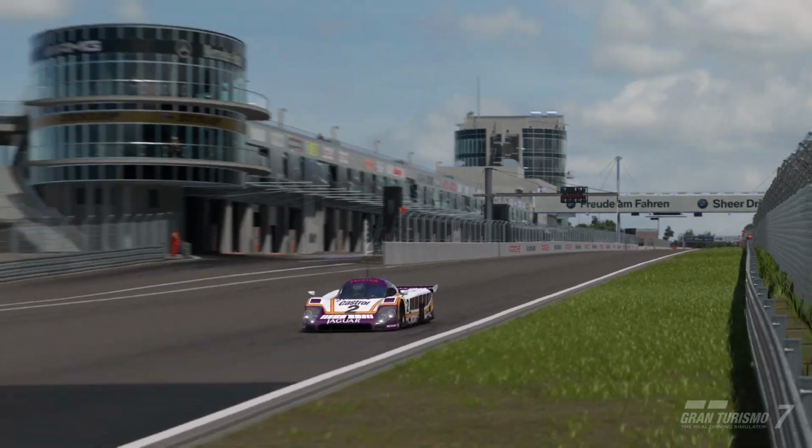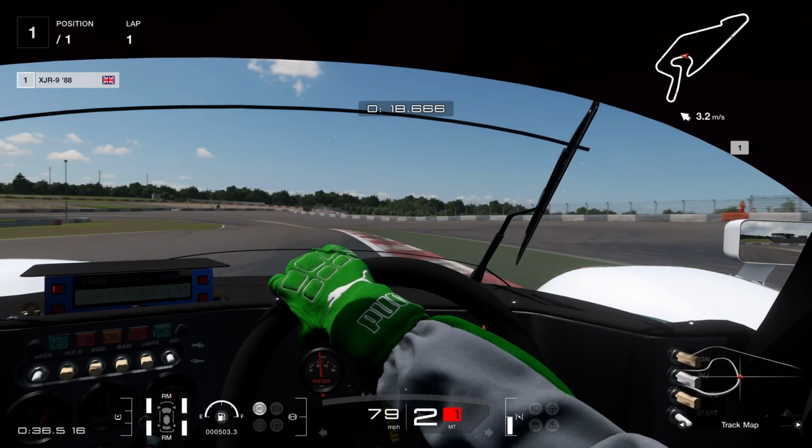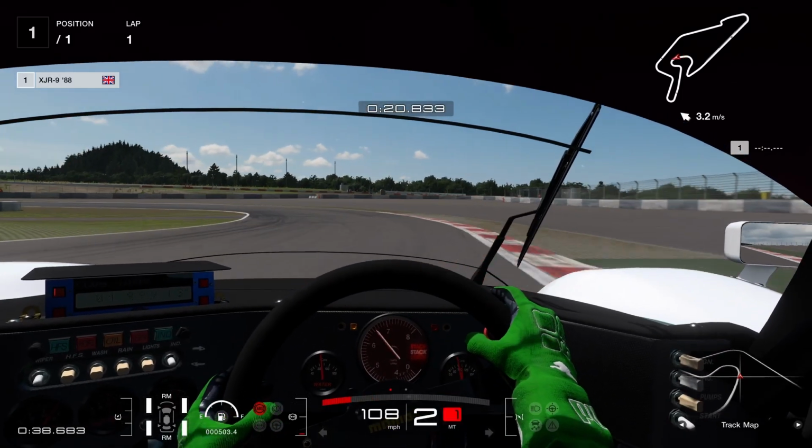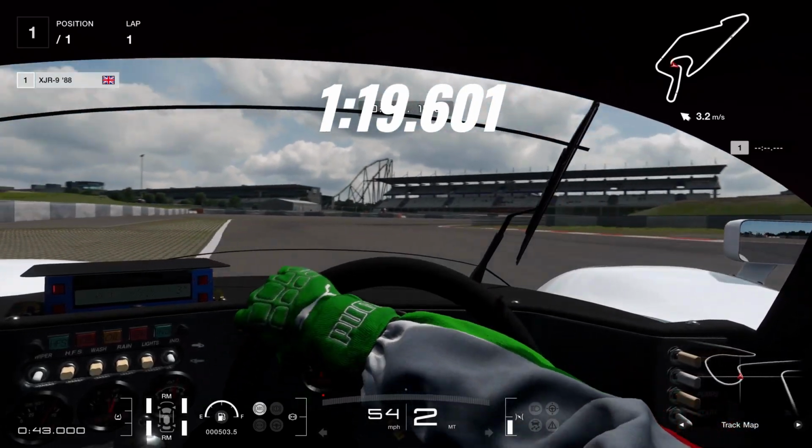I did test the Porsche 962C and a Nissan R92 CP as well, and both were quite a bit slower than the XJR-9. The Jag tops the board with a time of 1:19.601.